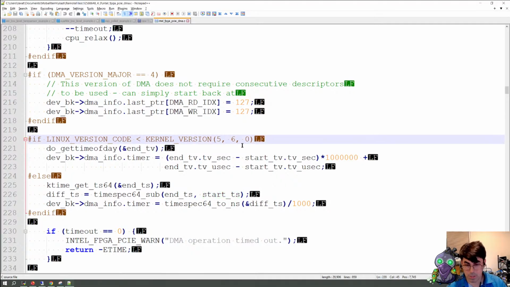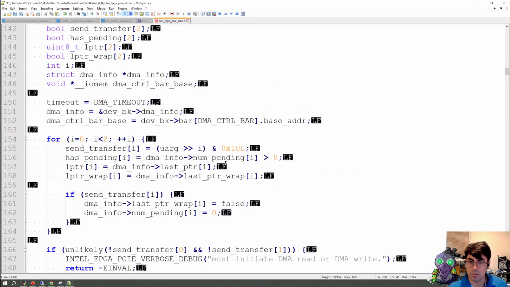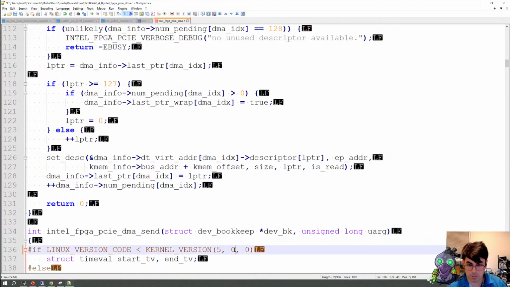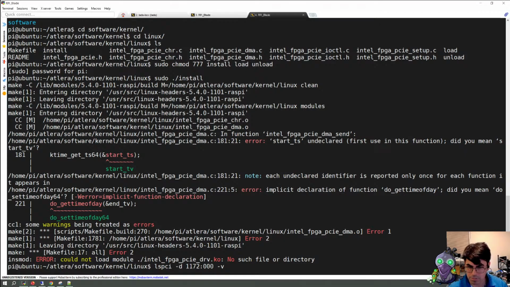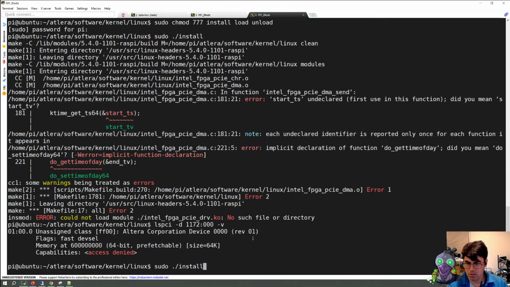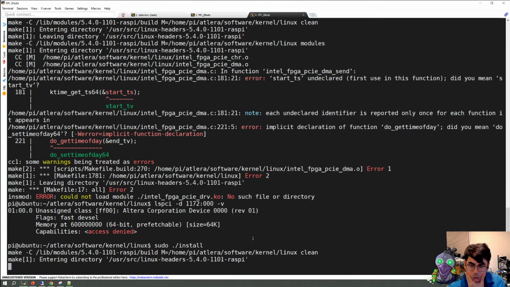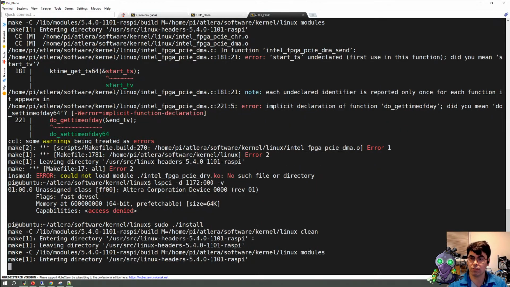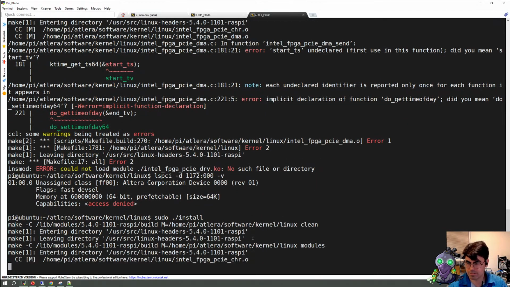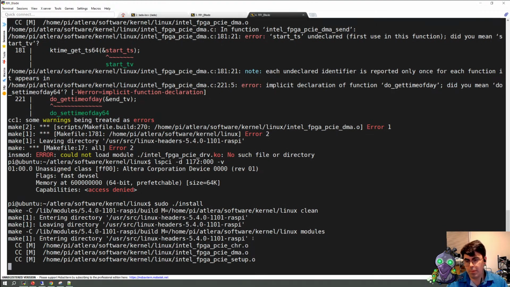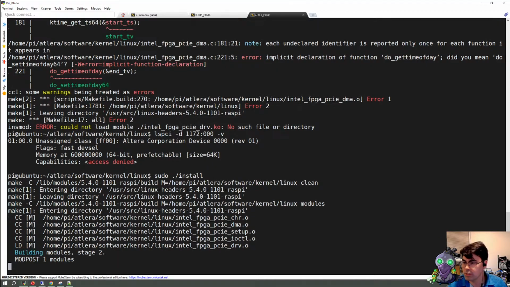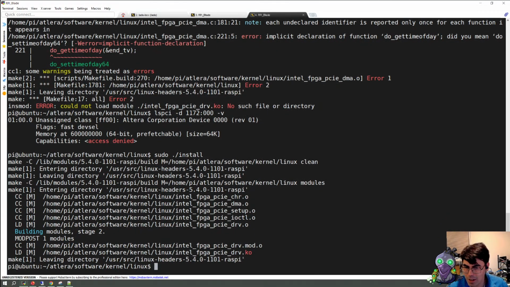I think if we just make these both like this, I think we should be fine. Ah, it built. Yes. Stupid kernel header values.